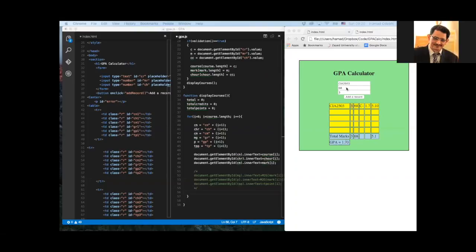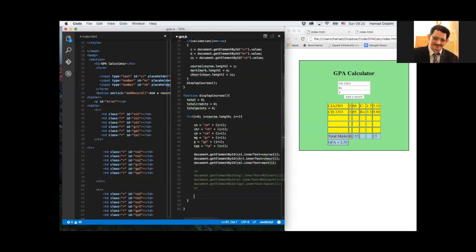And then the total of all marks is added. If I add another course here, CIS 2303, and add 85, it adds the total marks: he scored 153, he got 6 credits in total, and total credit points 15.